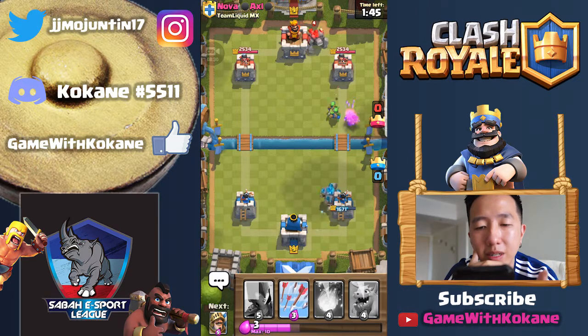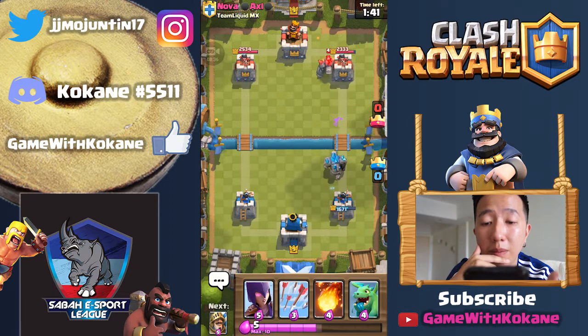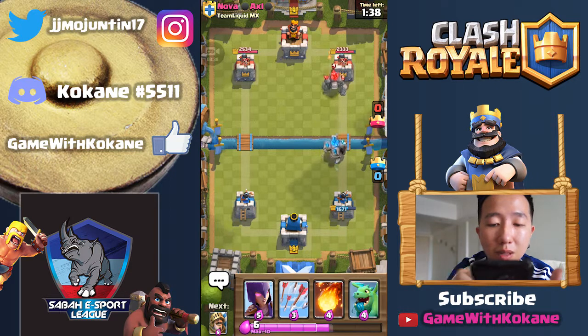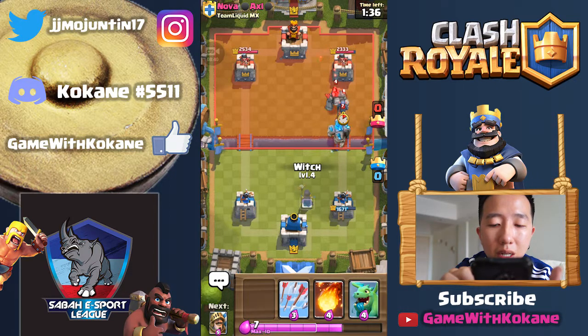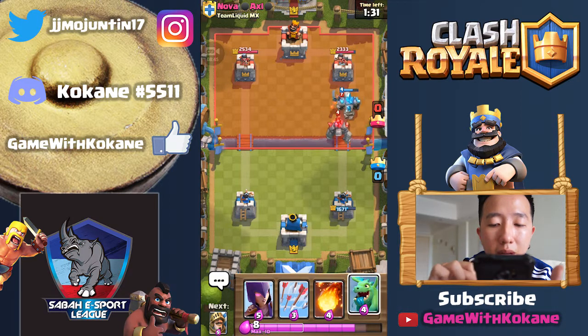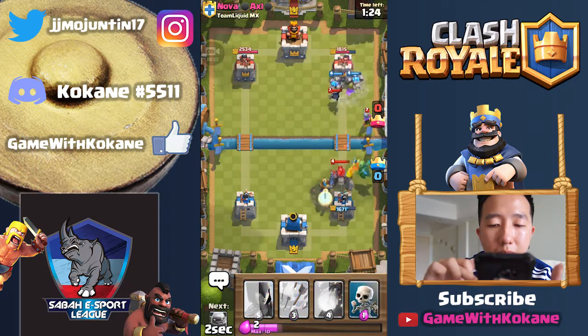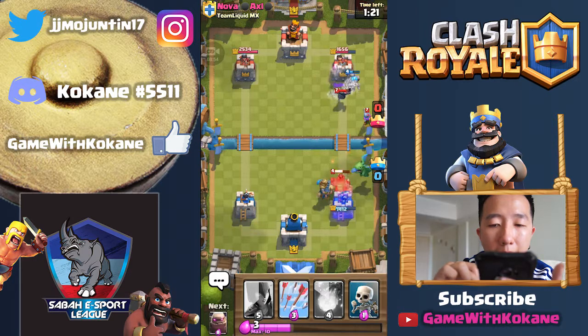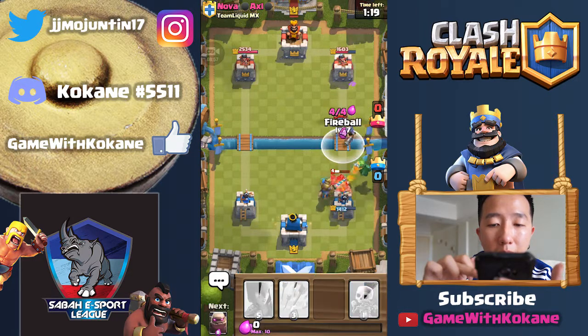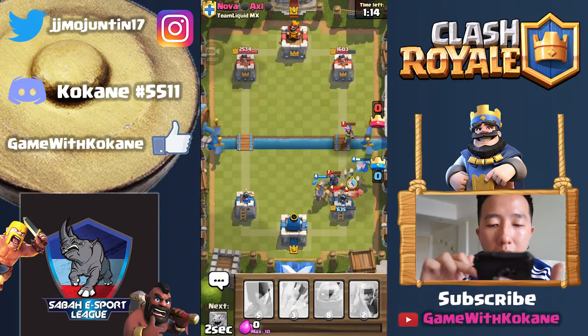I feel like I'm down on the elixir because he didn't really spend much on his push. And he's gonna have a bigger push coming once he puts his troop down. I wonder if he has a prince. I really do. Ah, he has that. That's not good. I'm gonna have to find a way to deal with that. I'm gonna have to fireball that. And that. Alright, to the rescue, skeleton.